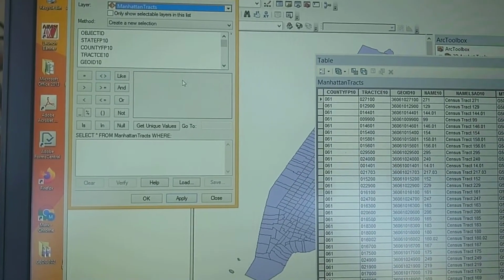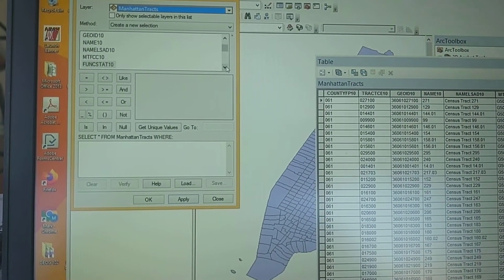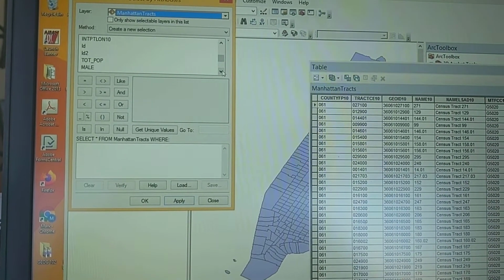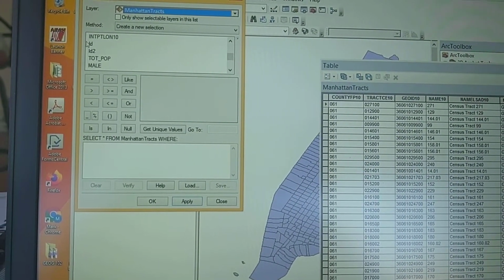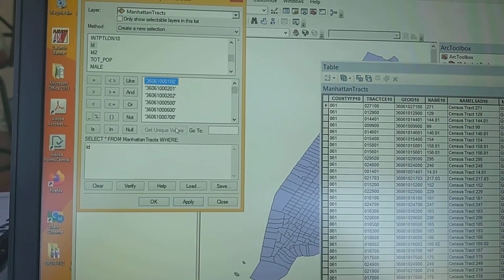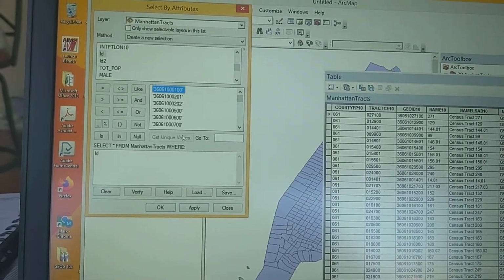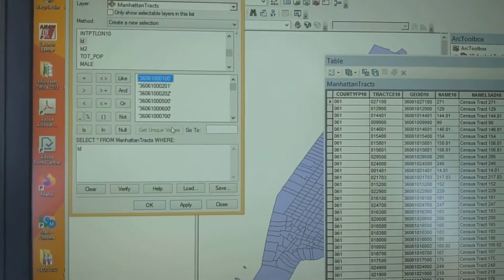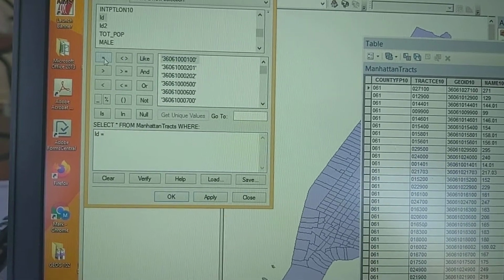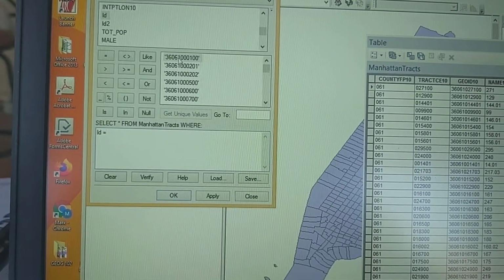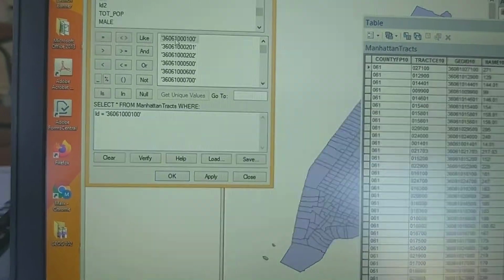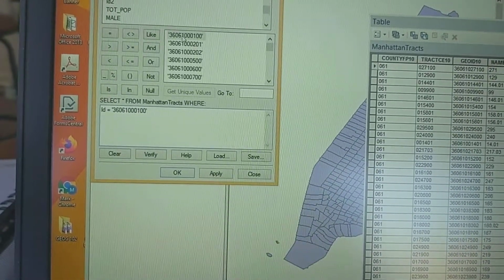So you can select it by text, but also by number too. Let me show you how to do that. Let's do one a little more challenging. Let's say we want the ID, okay? ID, get unique values. Let's say we want two of them. This is where it gets a little challenging. We'll say ID equal to, we'll select that. Now, this is where I'm going to tell people, don't type it in.